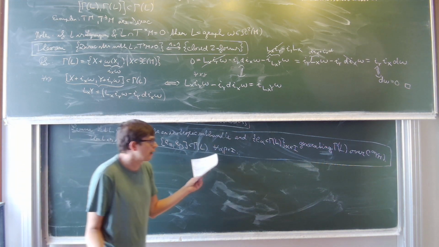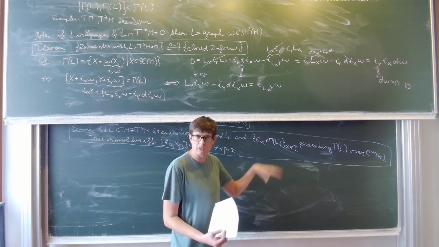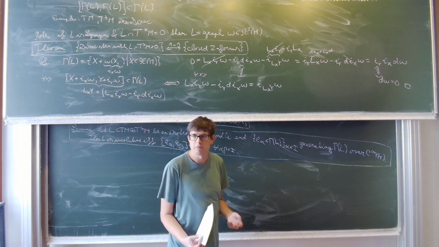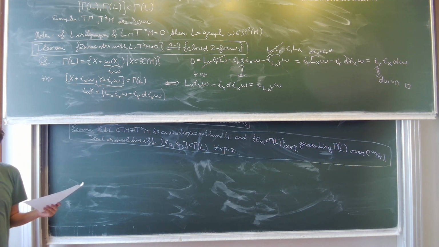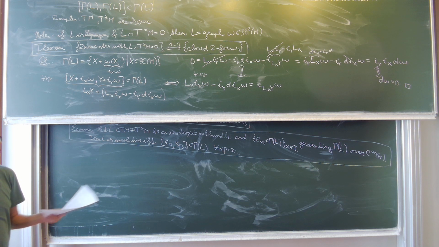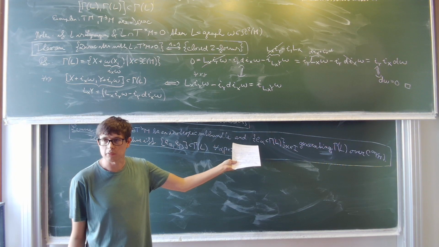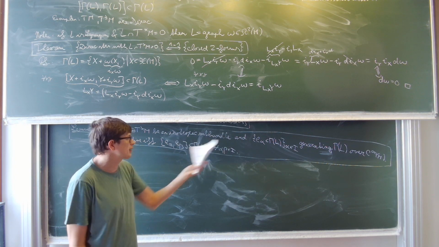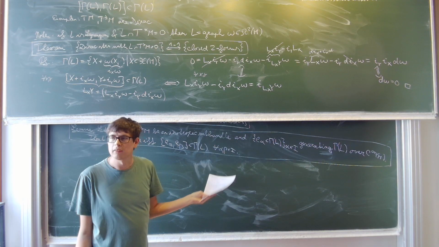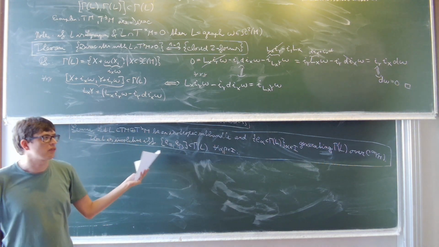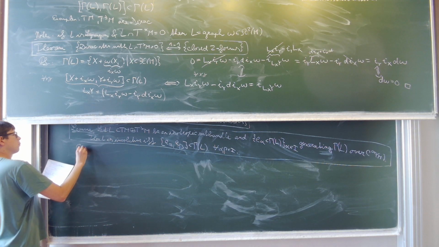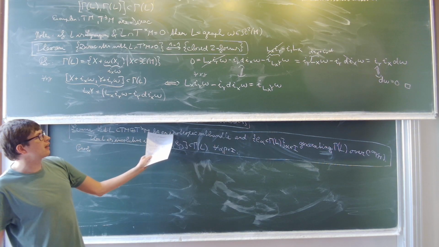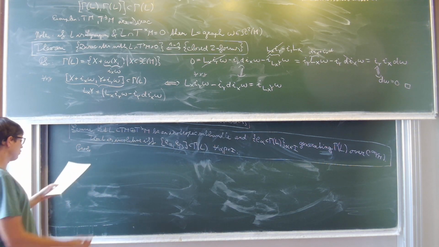I'm not saying that if I have a given section that there is a unique decomposition. No, I don't want it to be a frame. I want it to be more than a frame in principle, because I want it to be global. Because the bundle doesn't need to have a global frame. Okay, let's say generating. Okay, now proof. Note that I will need the isotropic for this proof to hold.